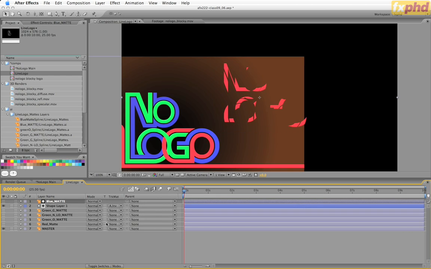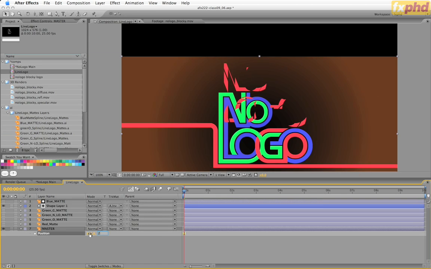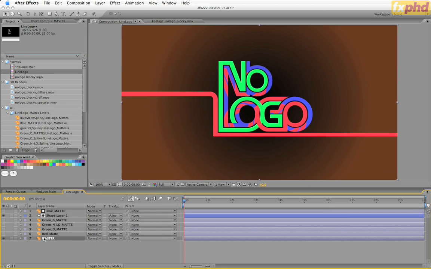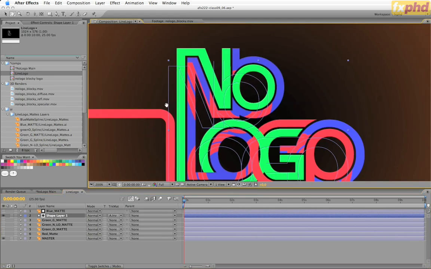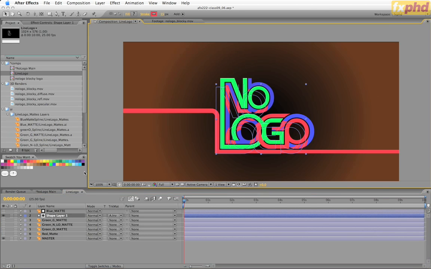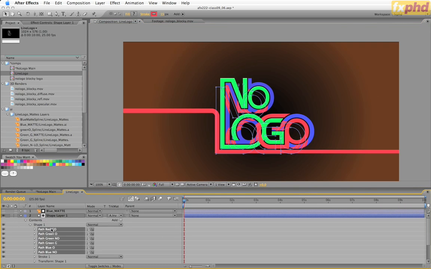Okay, they haven't lined up properly, that's not a problem. What we need to do is reposition our shape layer. I'm going to recenter the master layer first. Okay, so the master layer is back in the centre of the comp. If we switch on our blue mat layer, we can see that lines up perfectly okay. So the problem is with the shape layer, the paths aren't in the right place. I'm not sure why they didn't paste exactly right. They should have done. It's probably a slight mistake on my part, but these things happen when you're working, and you just need to have ways of solving problems like that.